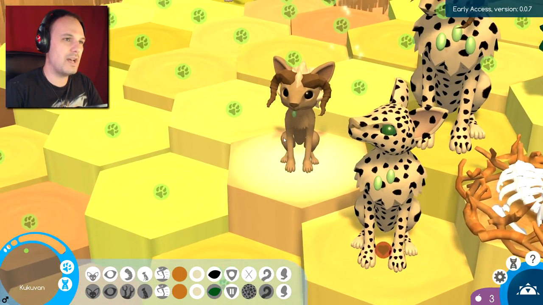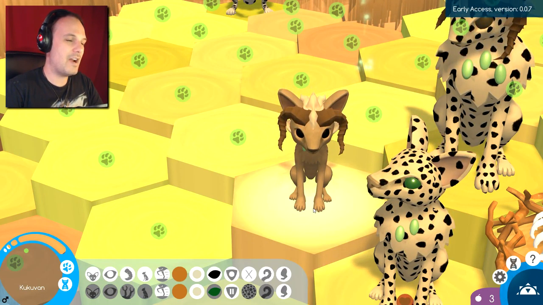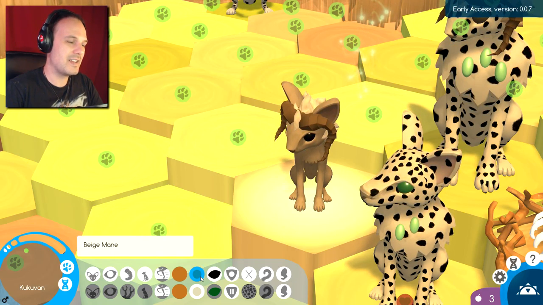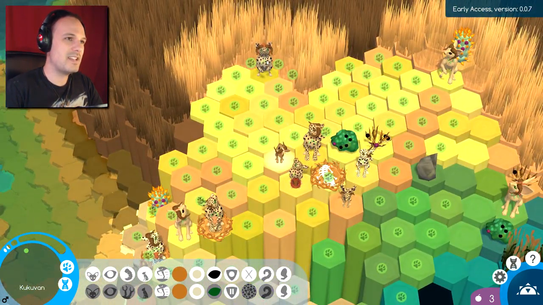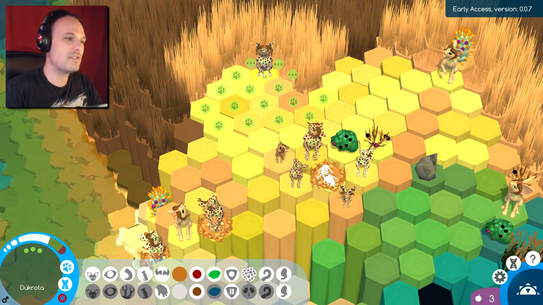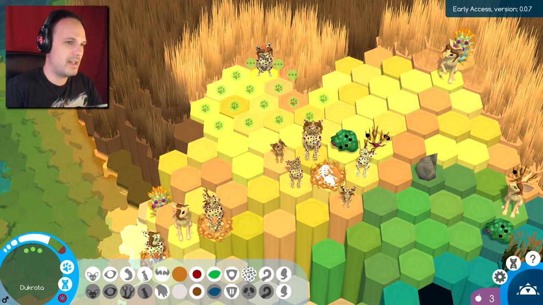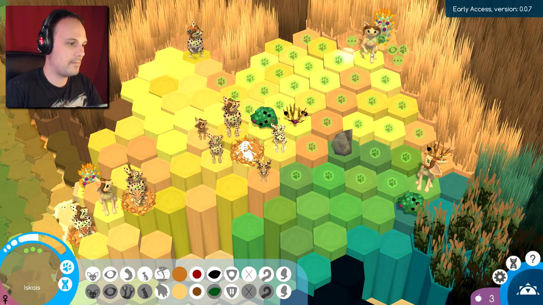This one is really cool as well. Look at that fur color together with the hair. So you are brown fur, but your mane is beige. I kind of like that. It's actually rather cool. But I still would prefer the red mane over here from Ducrota, but you have the no paw problem, so I'm not gonna pick you because of that. Anyway, let's see if we have an available female somewhere.